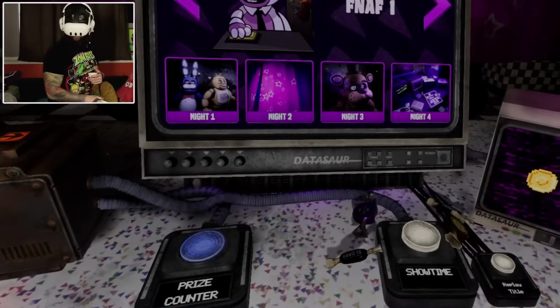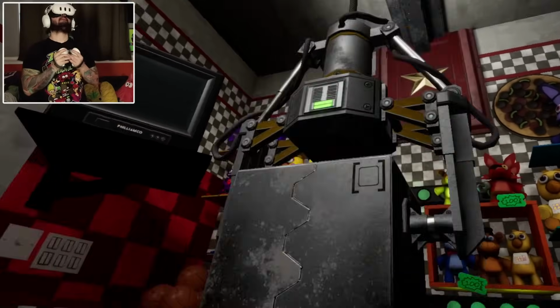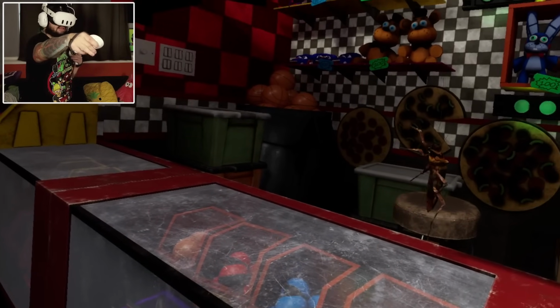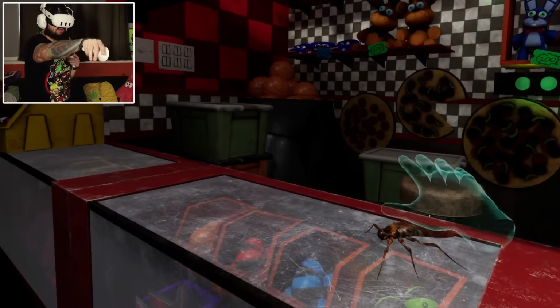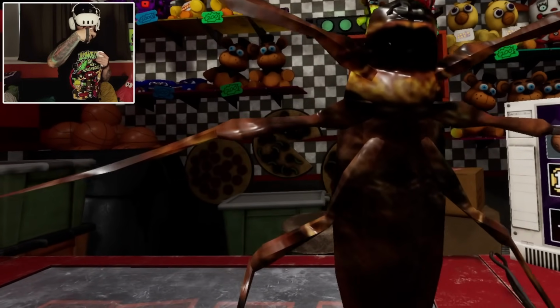Let's go to the prize counter real quick. What is showtime? Yo, we can buy a roach. Do I dare? Is it real? Is it alive? Is it moving? I think it's just a toy, right? This didn't look real. Oh my goodness, this is gonna be nightmares for the rest of my life.